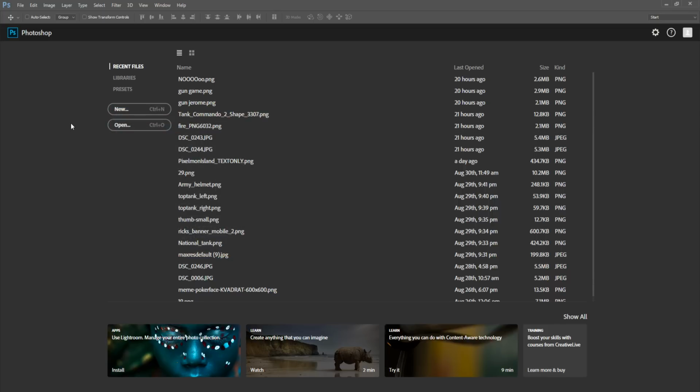So just to start off, this is Photoshop, the most recent version. I pay $10 a month for it. It's not the priciest thing, but it's also not cheap. If you want to use it for an entire year, it's like $120, but it's worth it. I use it every day, so there you go.